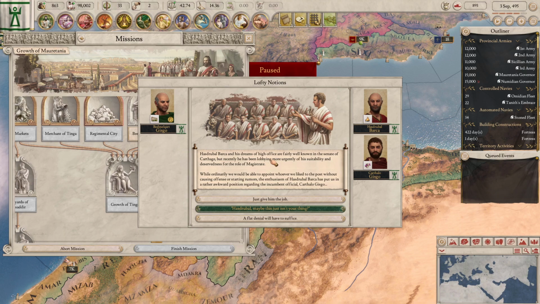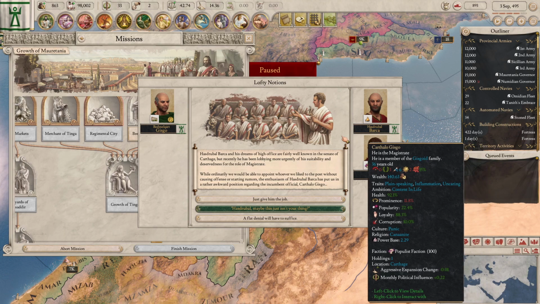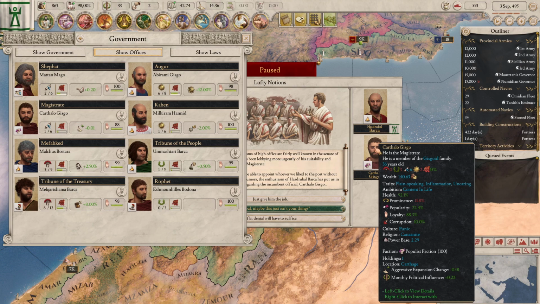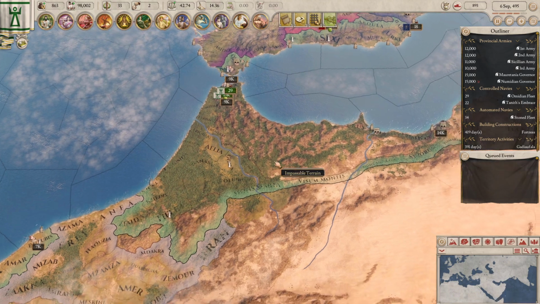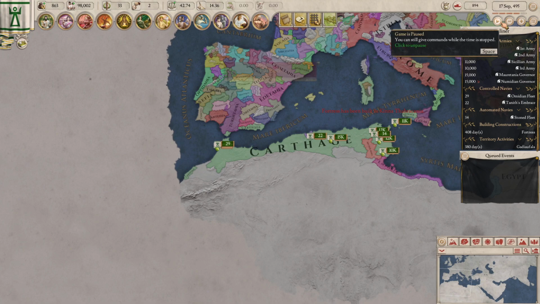But anyway, lofty notions. Hasdrubal Barker has dreams of high office and is fairly well known in the Senate of Carthage, but recently he has been lobbying more urgently of his suitability and deservedness for the role of magistrate. Okay, so I give him the job. And what is the magistrate again? He's the Gisco, he's the Barker. A flat denial will have to suffice. Yeah, I'm not going to change it. I've already put the characters in place, and I don't really want to get any scorned families again. But anyway, I'm going to cut the episode here.